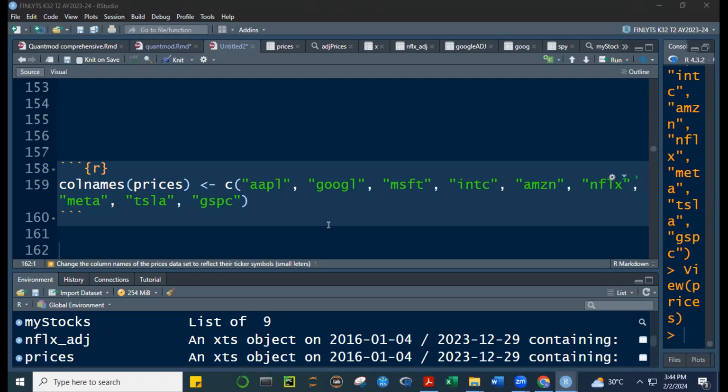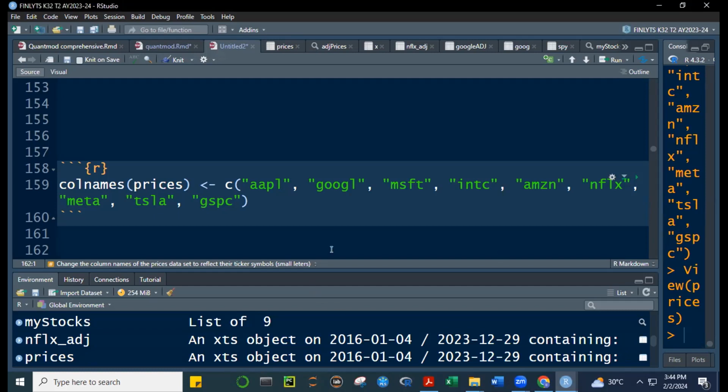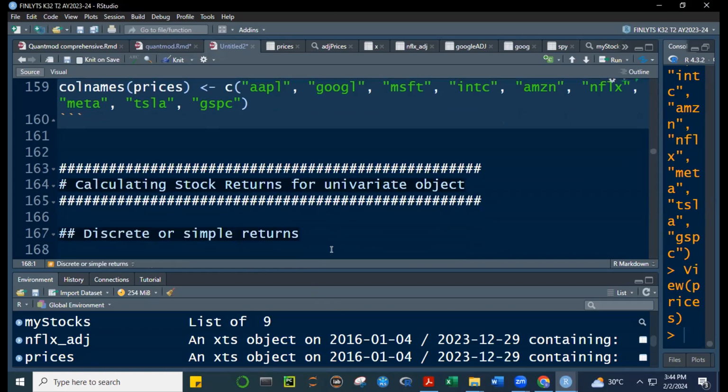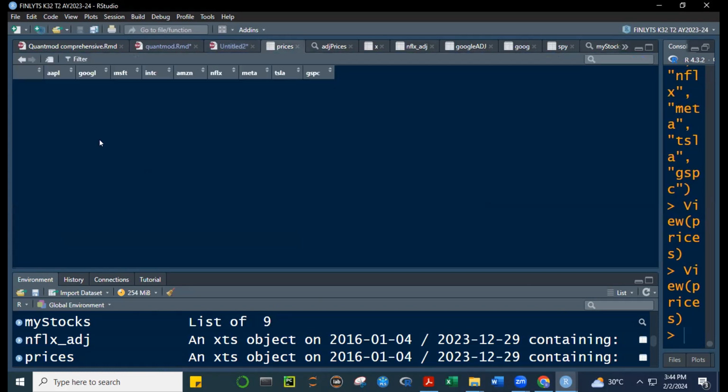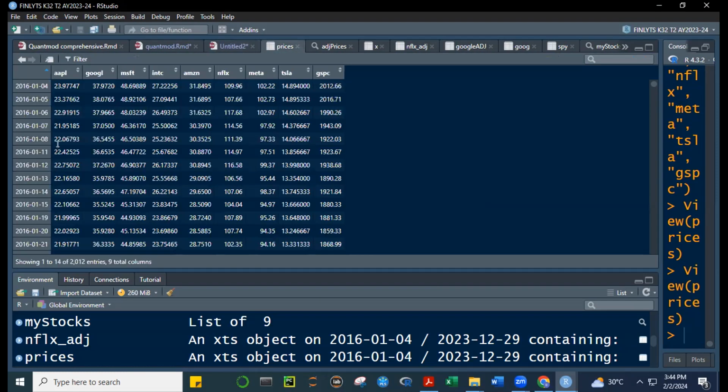So let's now go to another portion, which is calculating stock returns for a univariate object. So actually yung object natin yung prices hindi univariate kasi multivariate to. Marami tayong columns.